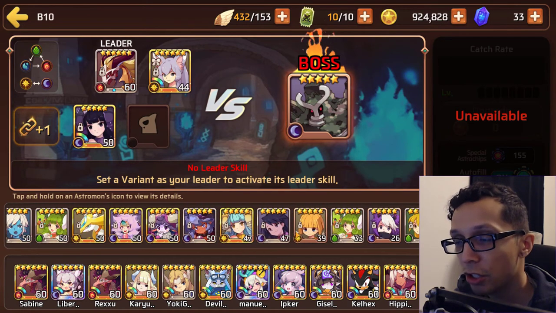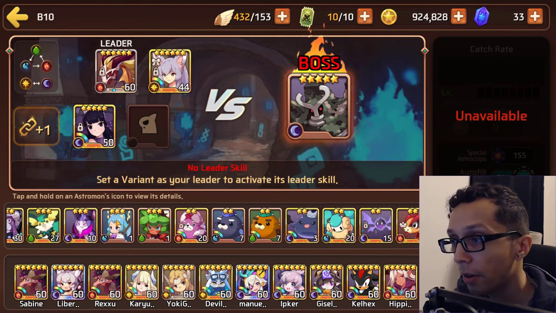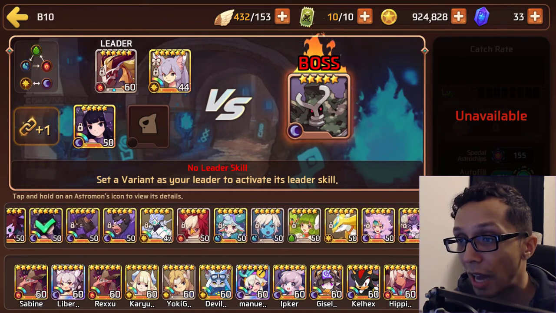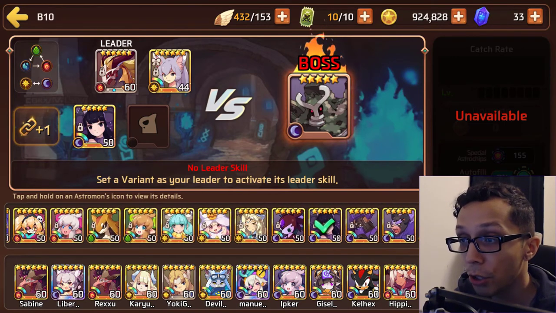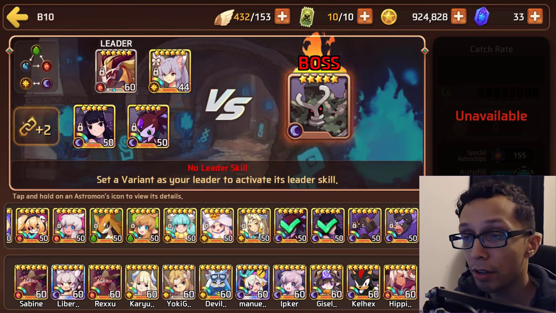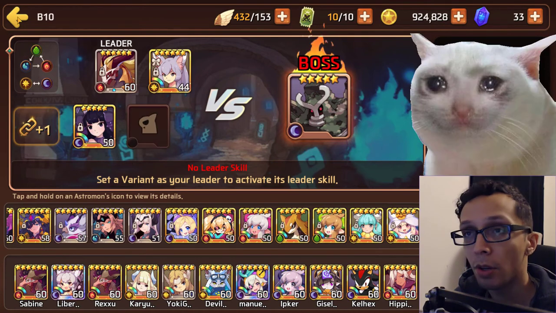But I would suggest, if you don't have a sapper, to bring in a sapper if you're doing B10. I don't know what you're doing, but if you're going to do B10, I would suggest a sapper. You can run in with full DPS if you want. Perfectly fine. Other players do it. It's just a matter of having gems, but I would recommend a sapper in this case.